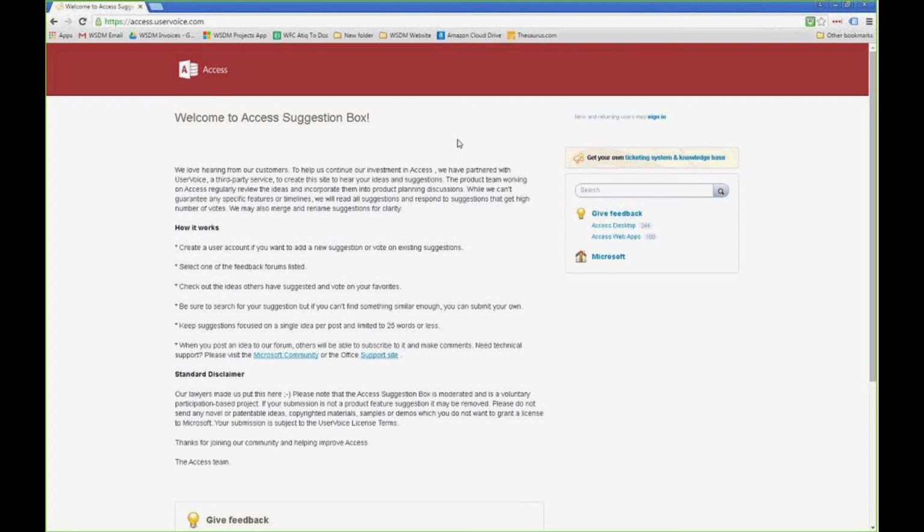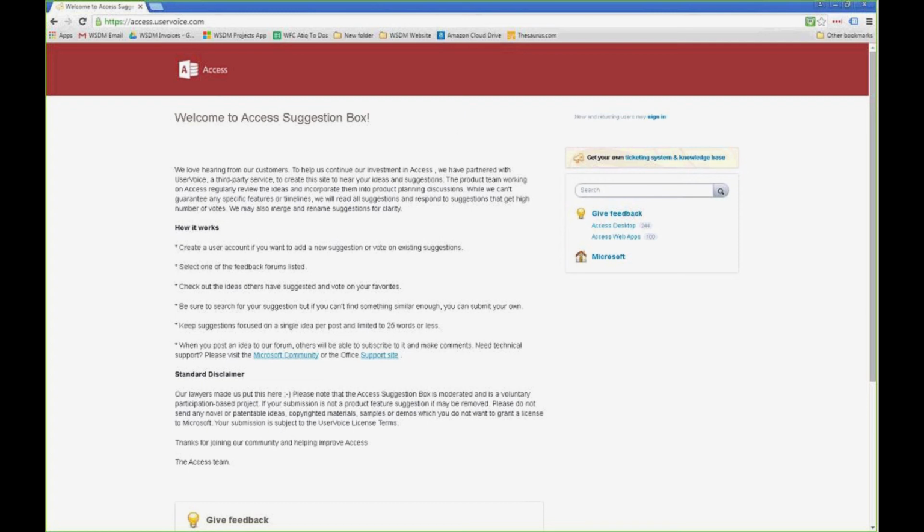Toward the end of last year, we were told that no, desktop is not dead. They're going to continue to be building it and growing on it. And this is one of those sites where they're grabbing ideas from different people.